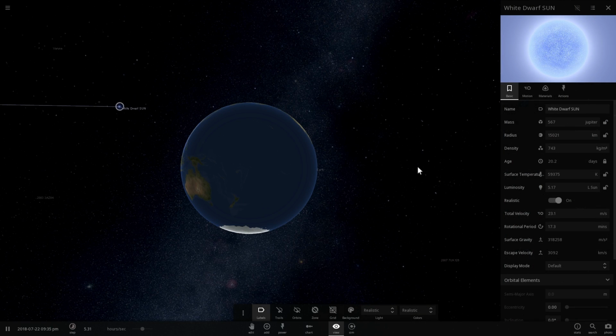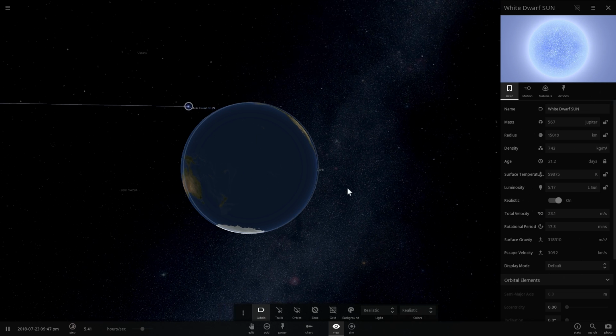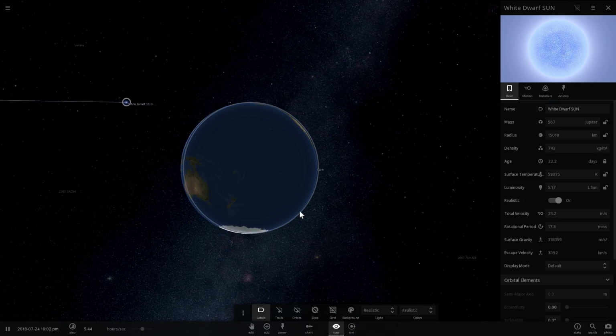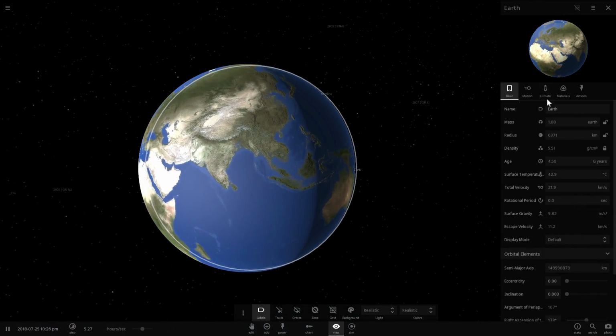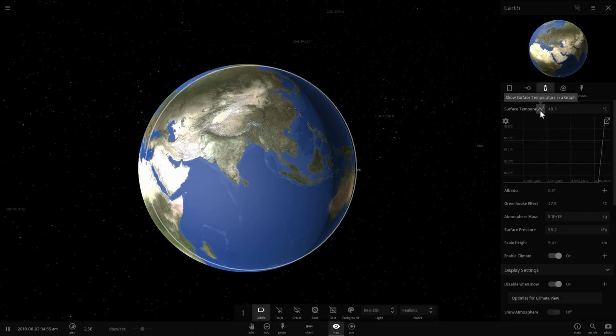And the thing is, when the white dwarf is just formed, and in this case it's the sun right there, it is actually super hot and very, very bright. So it's about 5 times brighter than the sun was in the beginning, meaning that our planet is going to be receiving a huge amount of light. If I were to accelerate time a little bit, if you were to look at this temperature right here, you would see that it's actually increasing dramatically.